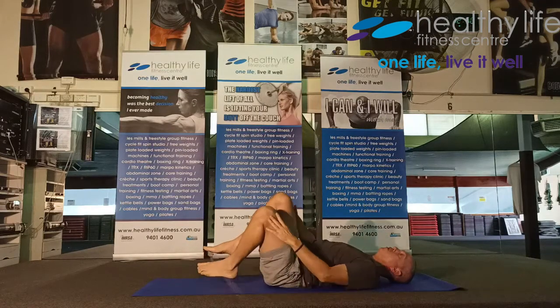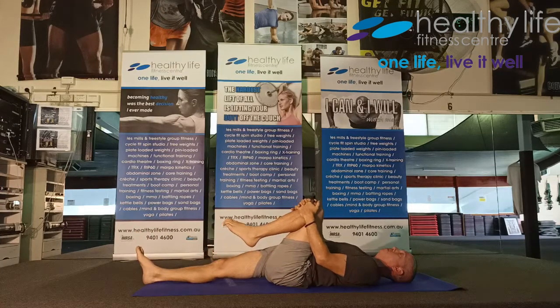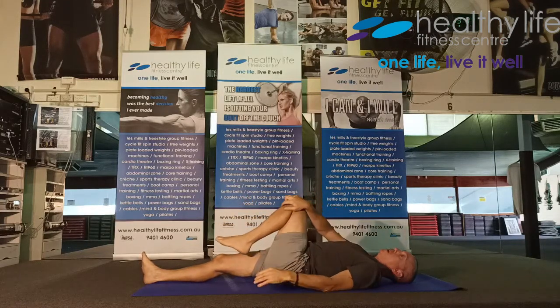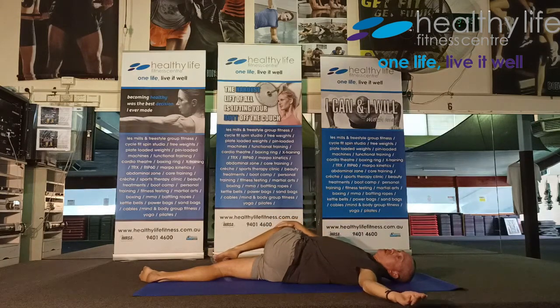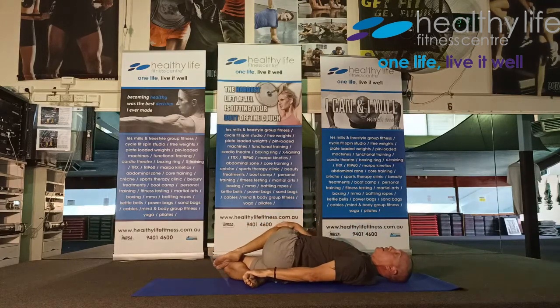Return to center. Hug the left knee, extend the right leg. And then begin your twist on side two. Take the left knee, cross to the right. Either reach the left arm out wide or grab your right foot with your left hand. Continue to twist. Give your thigh some love.